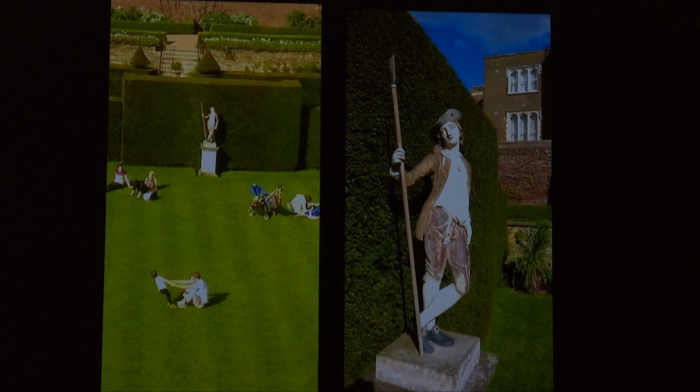And thanks to the English weather, these lead sculptures tend to have cracked. The rain penetrates through the cracks, rusts away their iron armatures, and I think the vast majority were melted down, recycled as drain pipes and guttering, and as lead. So few survive today of this vast lost population, which makes the rehabilitation of the few restored survivors even more of a challenge.